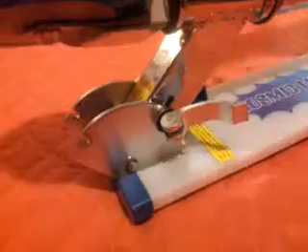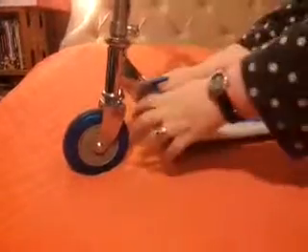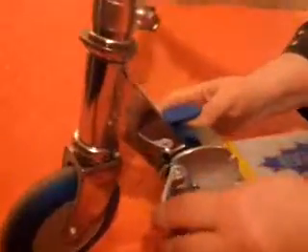At the front we have the folding mechanism. It consists of just a flip lever that you flip out to release the tension. And then you've got a blue lever underneath which you need to pull up towards the handlebar shaft like that. And then that enables it to stand up. To tighten it up you have the flip lever and also an adjustable screw on the opposite side, just to tighten it up. That means it will not fold down when it's being ridden.